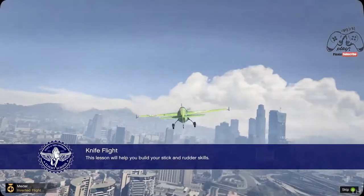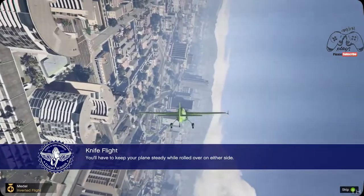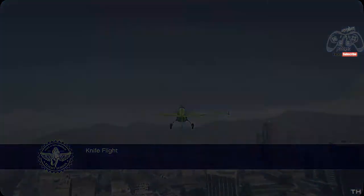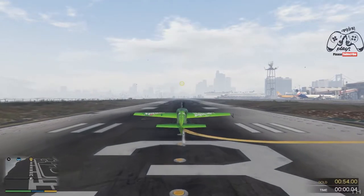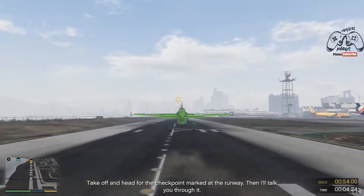This lesson will help you build your stick and rudder skills. You have to keep your plane steady while rolled over on either side. Perfecting this trick will really come in handy in the later lessons. Head for the checkpoint marked at the runway. Then, I'll talk you through it.